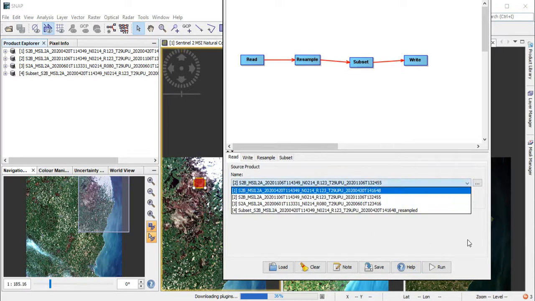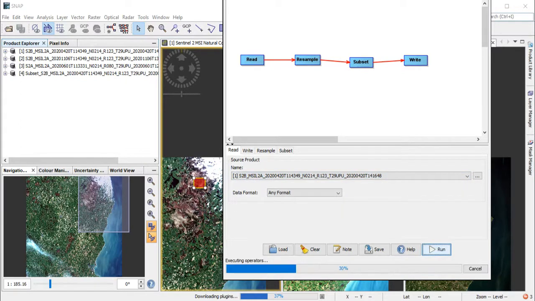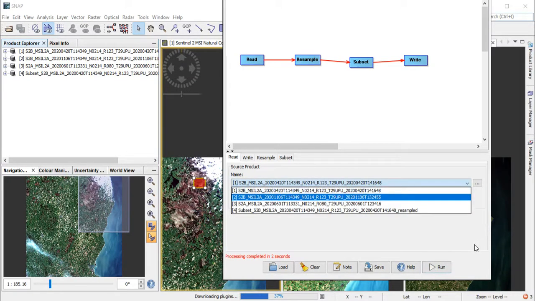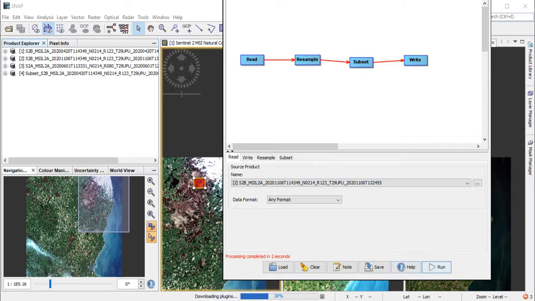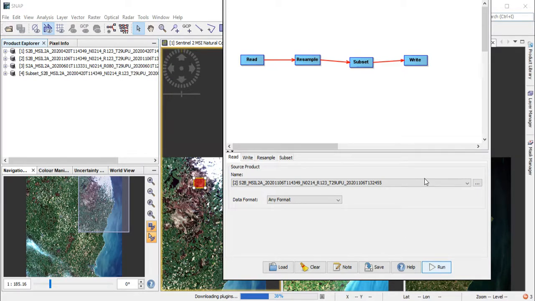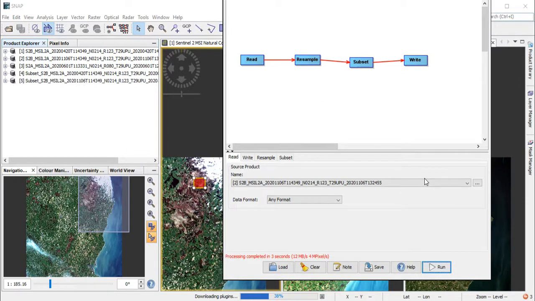So we go back and do our April file. Okay, click run. Okay, and that was completed, so that's great. We then go down to the next one, which was in November. Click run. And that's going to ask me to override it, which I want to. Okay, and this time that seemed to have been added.